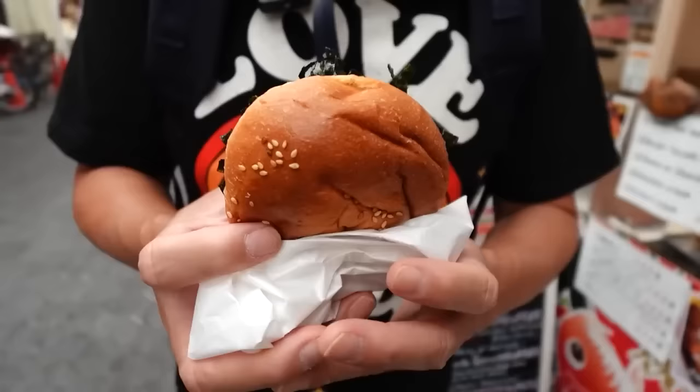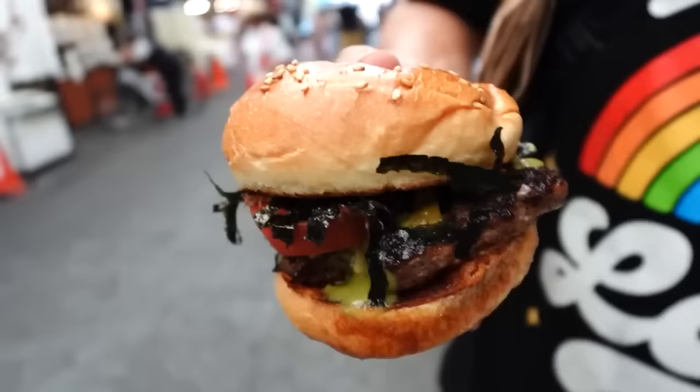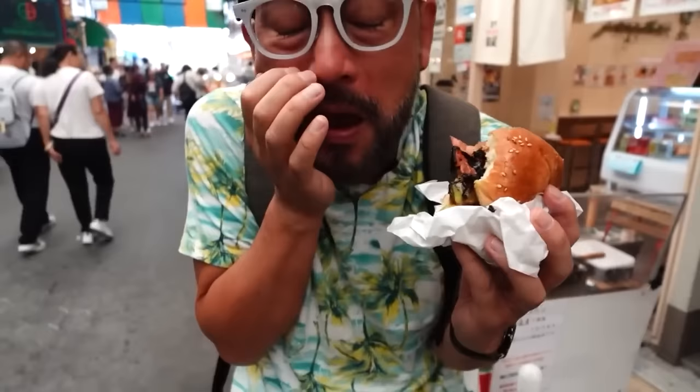Oishii. That is a good burger. I like how different it is. It's very, very Japanese in taste. It's almost like eating teppanyaki, and you get all the Japanese flavors. And the wasabi is not super strong, so I like it. It's just a perfect wasabi aroma and flavor, and it blends so well with the burger patty. The burger patty is cooked perfectly. Outside is a little bit crispy, inside is juicy, and the bun is toasted and soft. Oh, I like this. The wasabi sauce is stronger in the middle or something. Oh my god. Really?